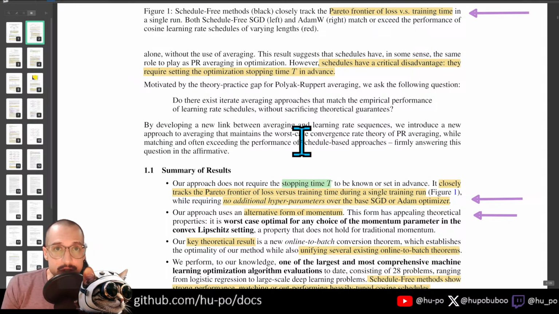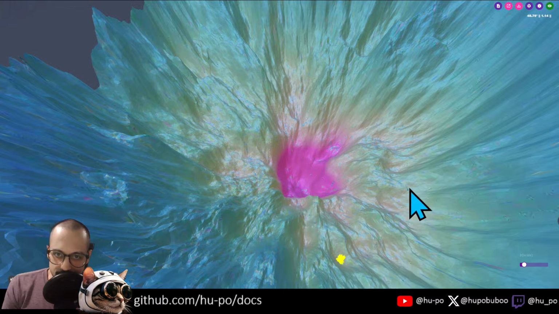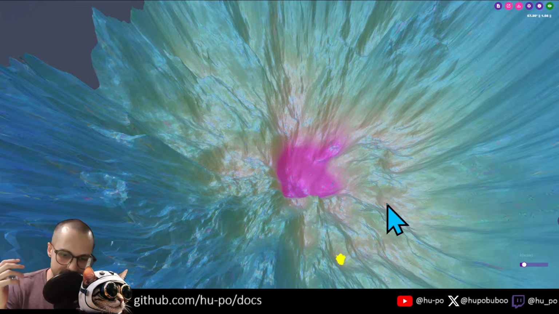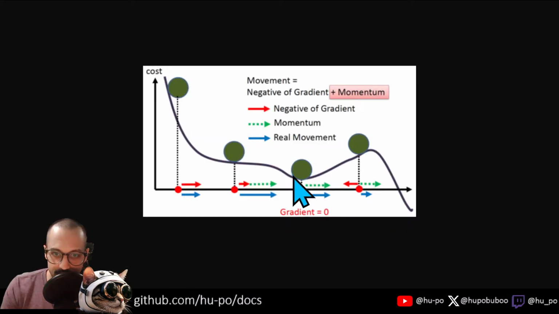Can momentum be understood as the steepness of the slope? I don't know about that. I would say the momentum is more like the history of what your previous time steps are rather than the steepness of the slope. The steepness of the slope is more just the gradient itself, right? So the gradient itself is just the slope. You're evaluating your loss function at this particular parameter value, and that's giving you some gradient direction. So the steeper the slope, the more the gradient is saying go in that direction.